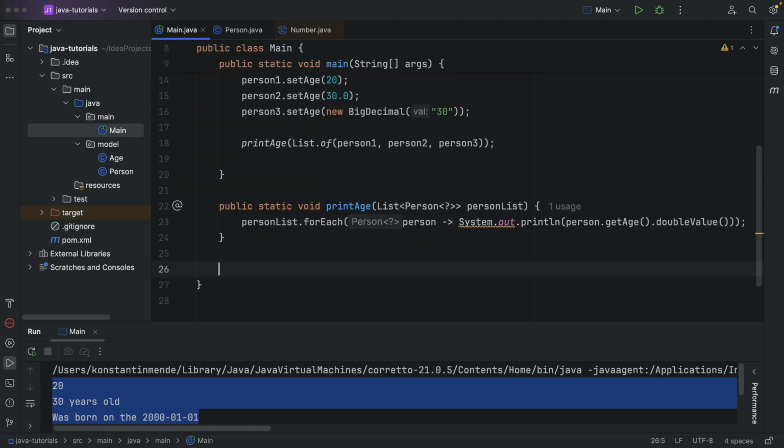Last but not least, you can also use generic types on methods and not only on classes. So let's write a method that converts any array into a list and do this in a type-safe way.